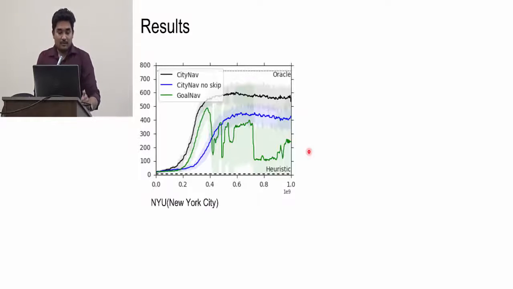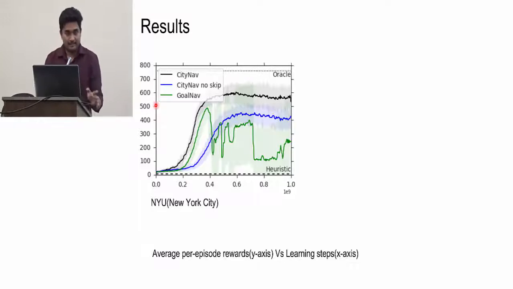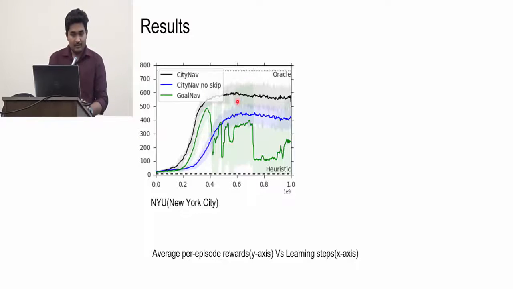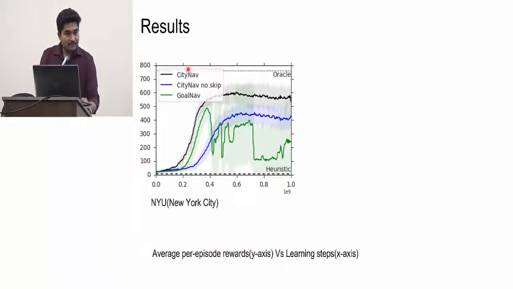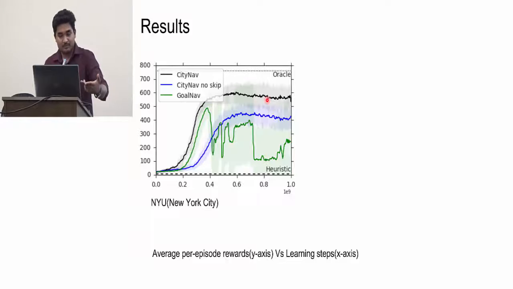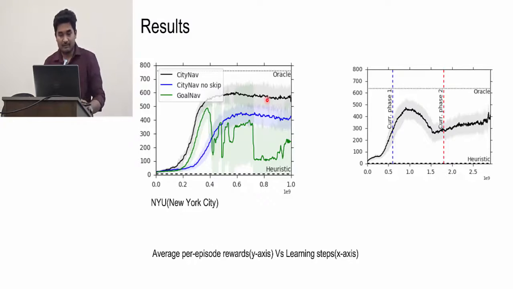The results. In the first experiment, the y-axis shows average per-episode reward and the x-axis shows learning steps, each multiplied by 10 to the power 9. Three types of agents were trained: City Navigation Agent, City Navigation Agent no-skip (no connection from the convolutional network to the final policy LSTM), and Goal Navigation Agent. The City Navigation Agent performs really well and gains higher rewards per episode, while the Goal Navigation Agent does not perform as well.